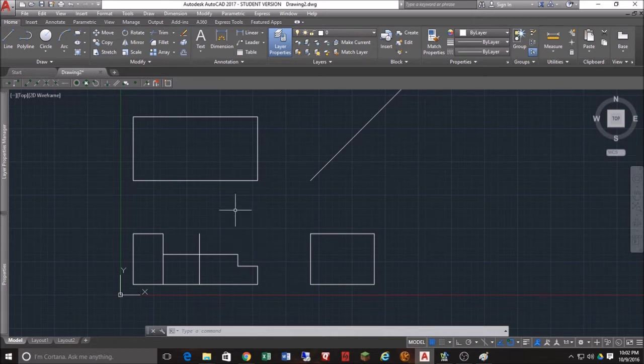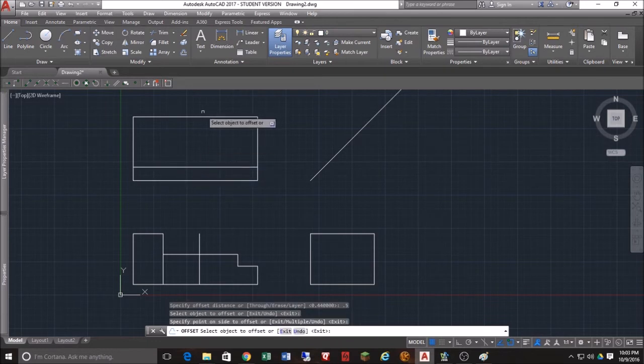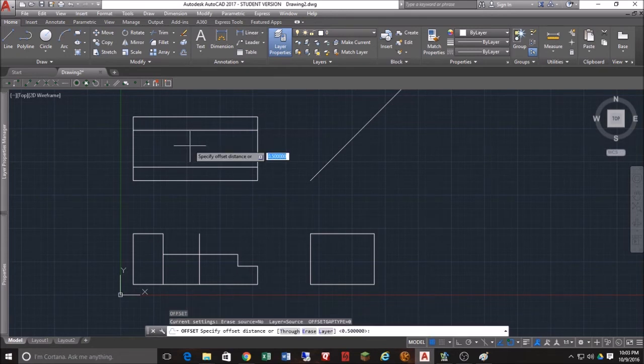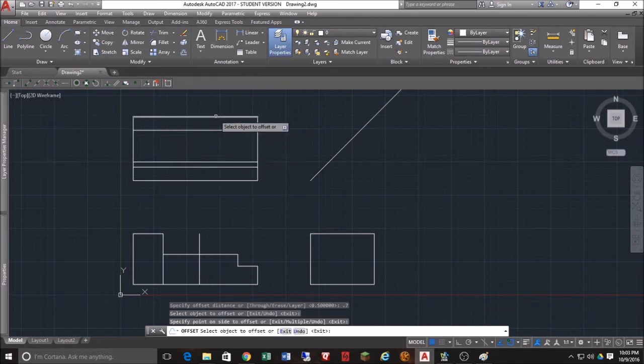So now let's move to the top view, and we'll use the same offset method to get us some edges inside that we can use to trim. The first one is 0.5, and that is going to be from this edge in and this edge here in. Next, we have a 0.7 from this edge in and from this edge in. And that gives us our groove right through the middle right here.